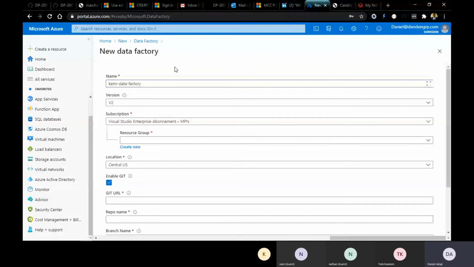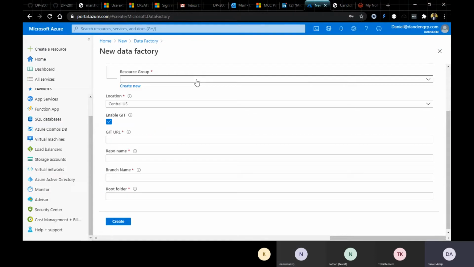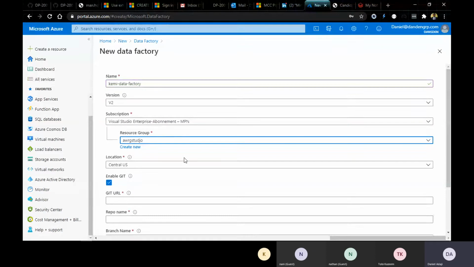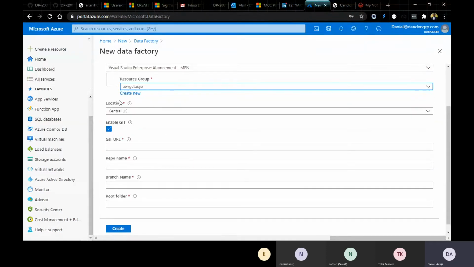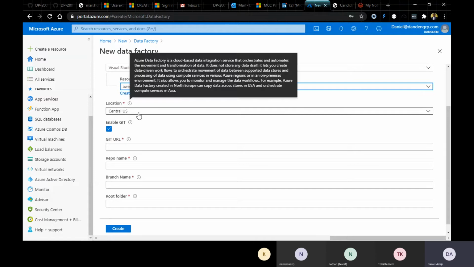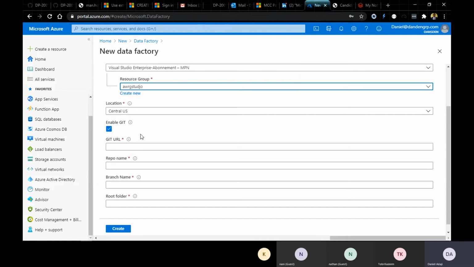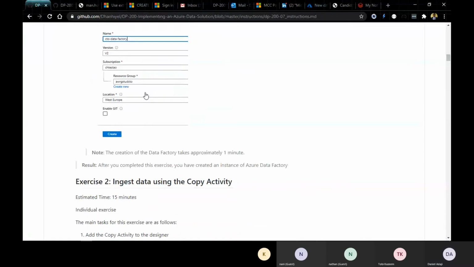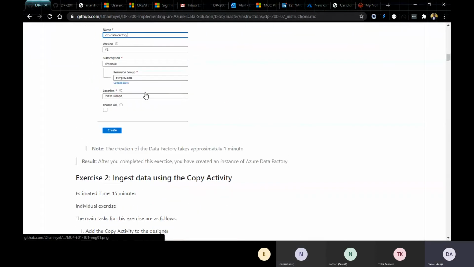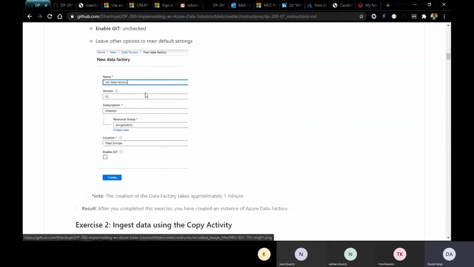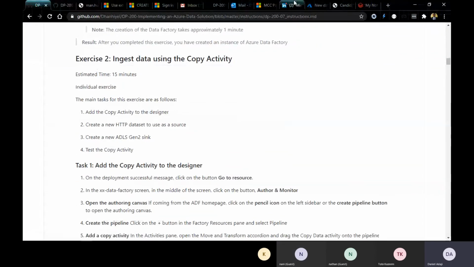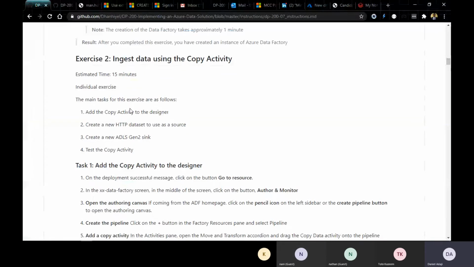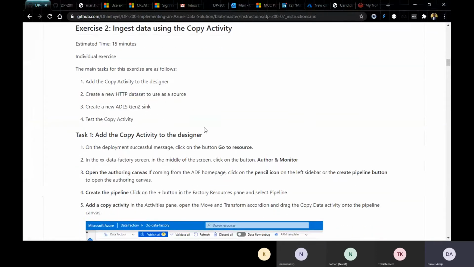Okay. So we have a lot of resources here. I'm putting everything here. After the whole lab, I'm just going to delete them. So we're not enabling it. Okay, so we look good to go. Once we deploy this, then we can start creating our copy activity for data ingest.